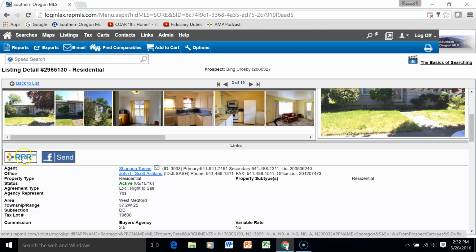So the first time you click on this, it will probably prompt you to log into RPR. That'll be the one and only time it will do that. Afterwards, you'll be able to go directly to property information right from this link, and it will bring up this property that we're looking at right now.